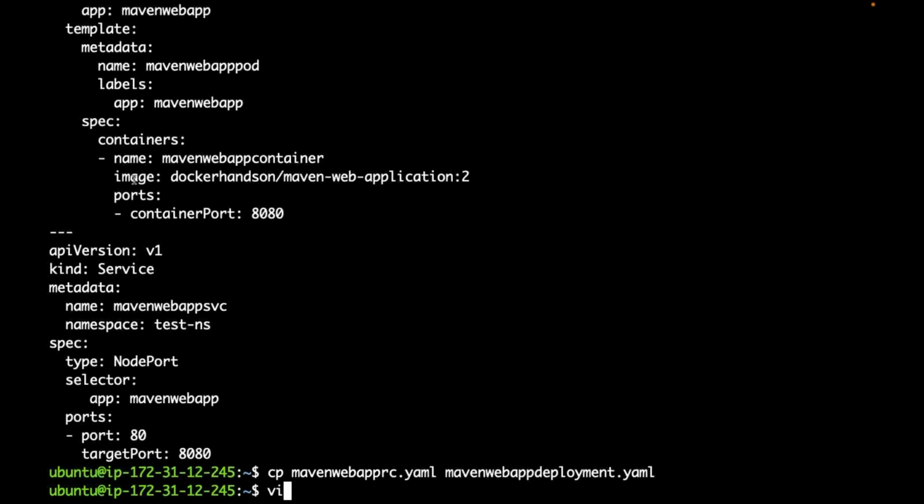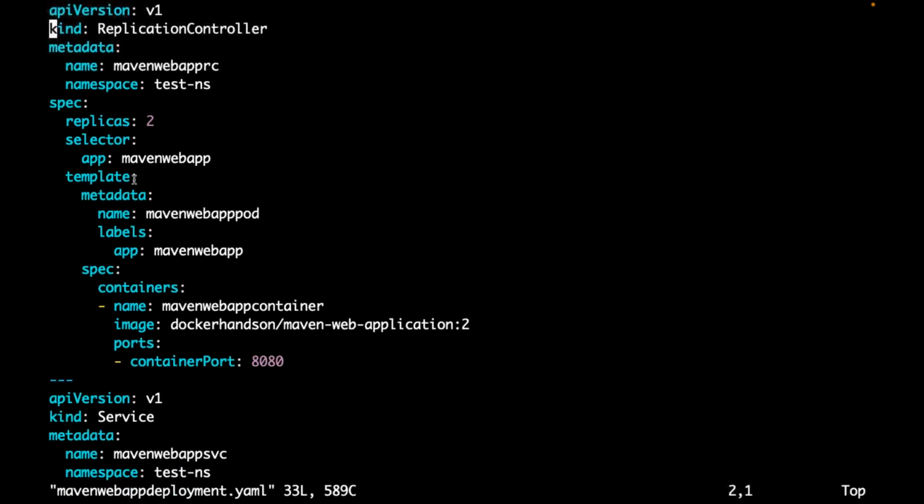This file name doesn't matter, but what you are defining in that file matters here. Now, instead of replication controller or replica set, can I use deployment kind? Kind is deployment.